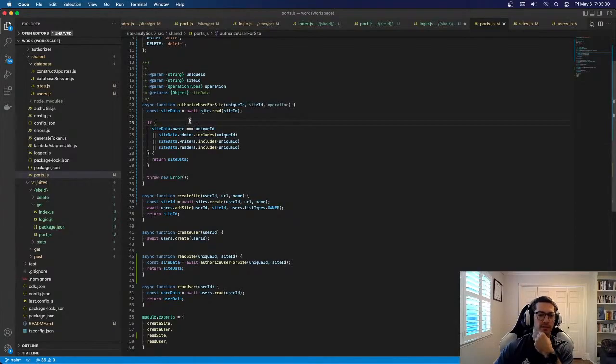And that should be hidden away from the business logic. The business logic doesn't care about that implementation detail. But should it be in the ports or in the database? I don't know.